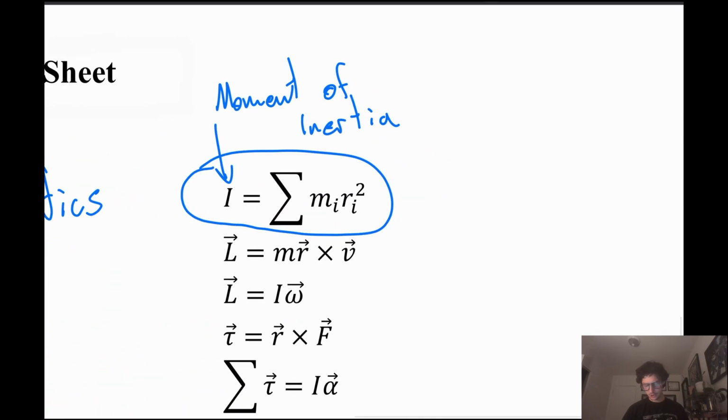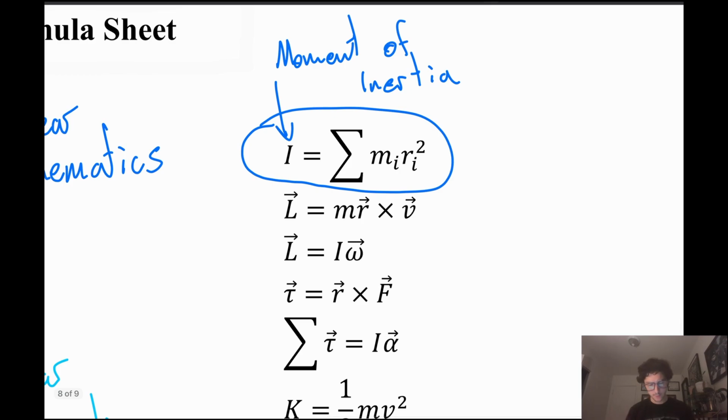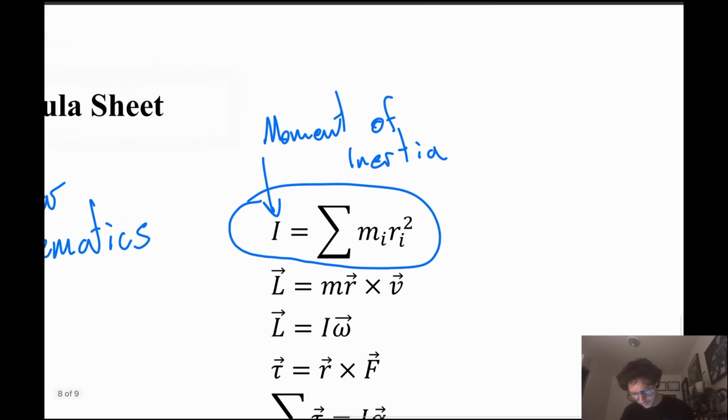But in this case, let's just look at it. How do you calculate moment of inertia? Let's look at the symbols. Moment of inertia here, I think, has units of kilograms, and then here, I think meters squared. The reason I'm saying this is because I'm looking at the other side of the equality.